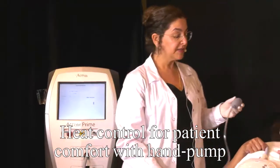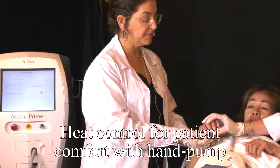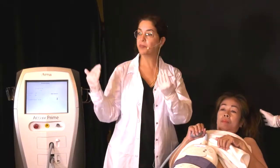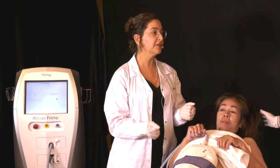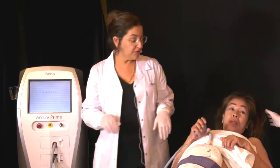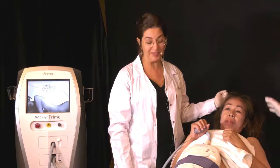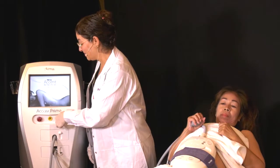Okay, so basically we have this stopper for the patient. She holds this during the treatment, and if for any reason she feels any excessive heat, she has the possibility to press on the button. The power goes down, there is a stopping of the heat for a few minutes, and it cools down the system, and then she can continue the treatment. So now we just see that this will actually be a 40 minutes treatment. There's not much to do. Go out and have coffee while your patient is lying and enjoying her treatment.